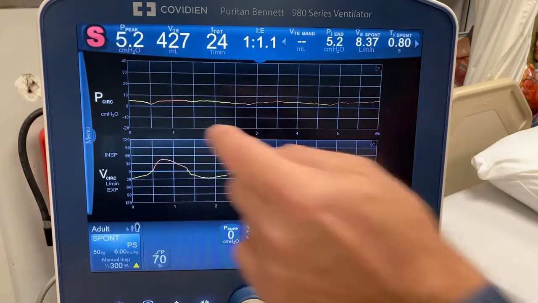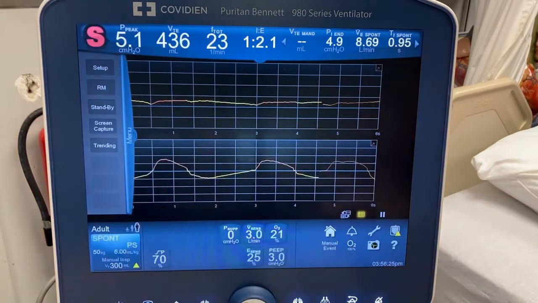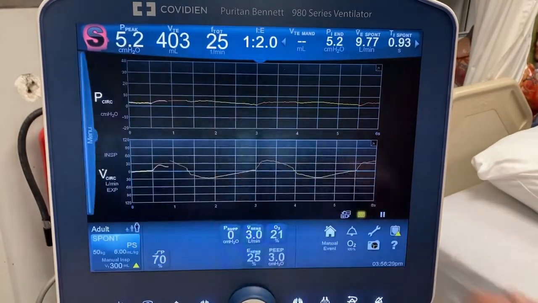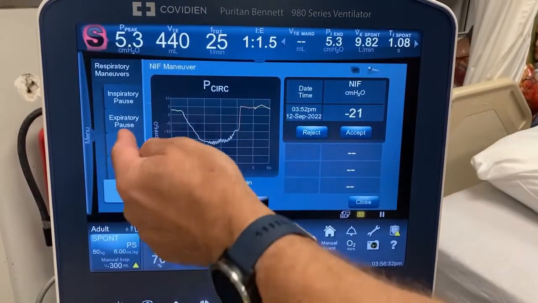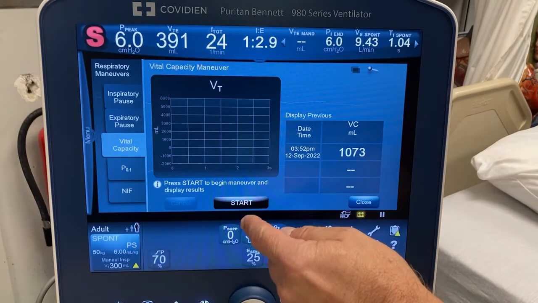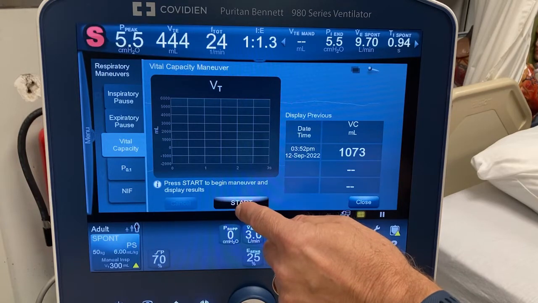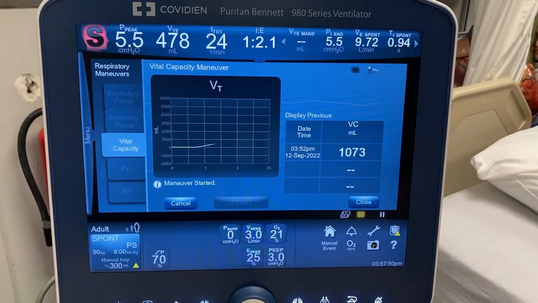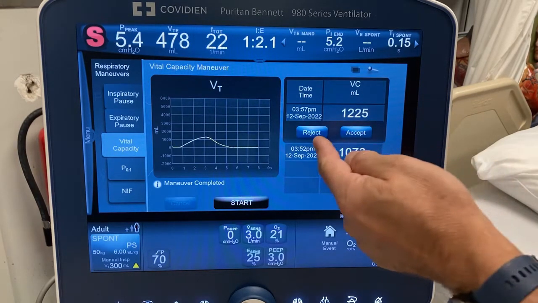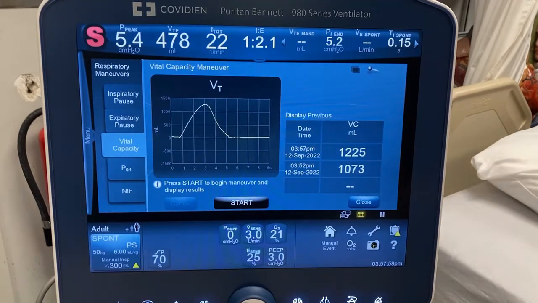Okay, so we've gotten our respiratory rate, our tidal volume, our minute volume, our RSBI, and now we're going to get our vital capacity. So we're going to go into this menu here, and RM is for respiratory mechanics. We're going to go right there, and we can go to vital capacity. When you and the patient are ready, tell them to take in a deep breath and blow it all out. We hit the start button, say, okay, get ready, breathe in as deep as you possibly can. In, and blow that one breath all the way out. Keep going, keep going, keep going. And there we go. You can reject or accept it. I'm going to accept that one.